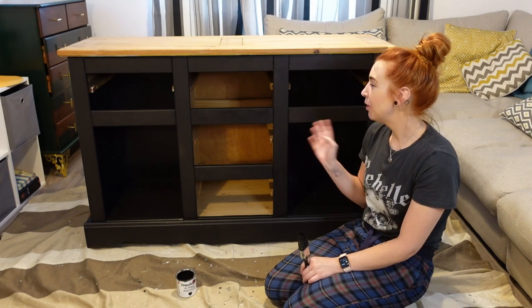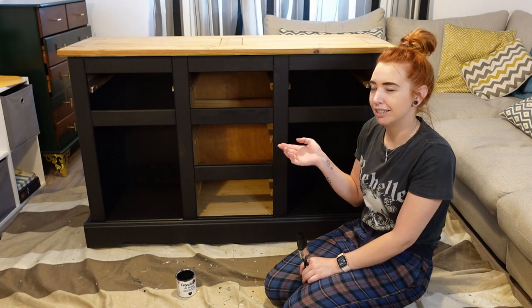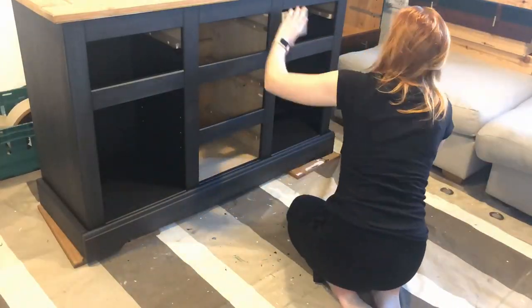We'll see you when we polyfine the unit or when we start on the drawers. We don't know what we're gonna do first yet, so. Okay, I did decide to record the third coat, so here's some bonus footage, enjoy.